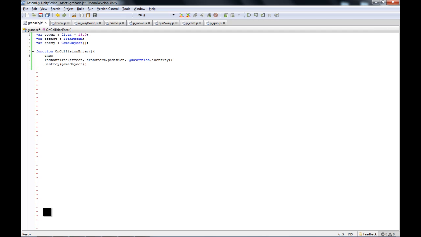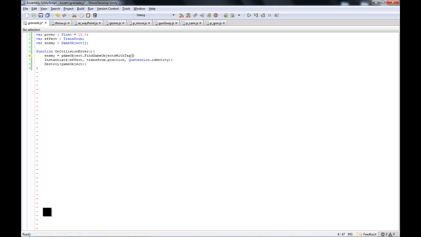Now we want to set enemy equal to game object, and here's the real trick. It's a function that comes with Unity, and it's called FindGameObjectsWithTag.